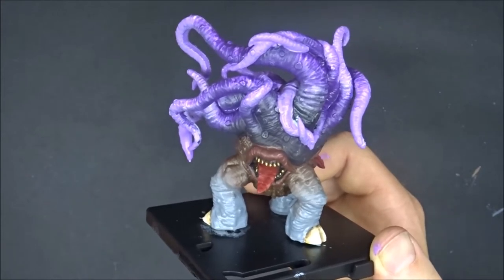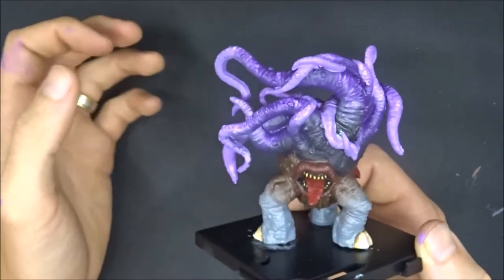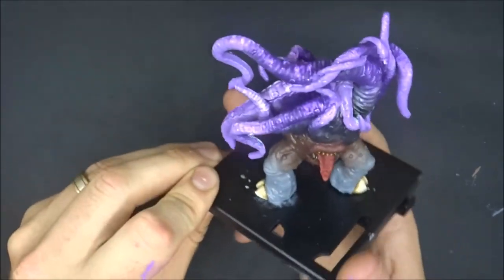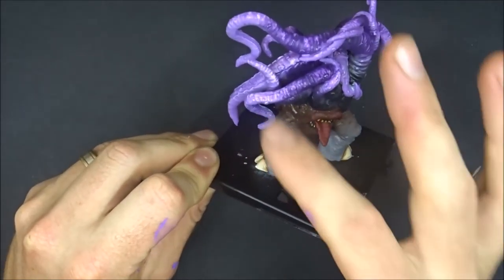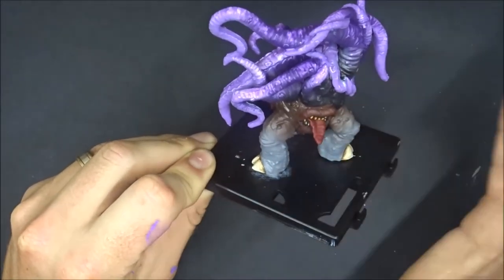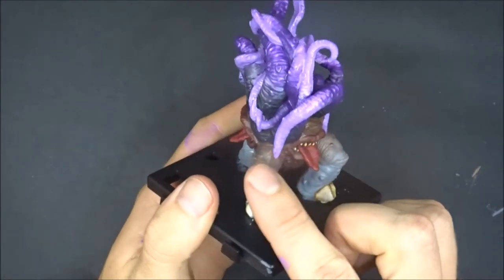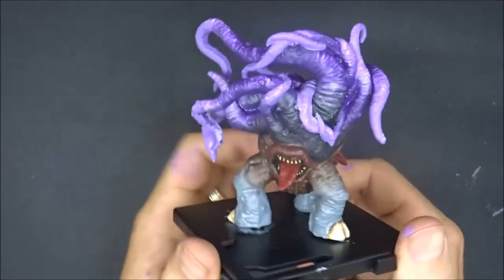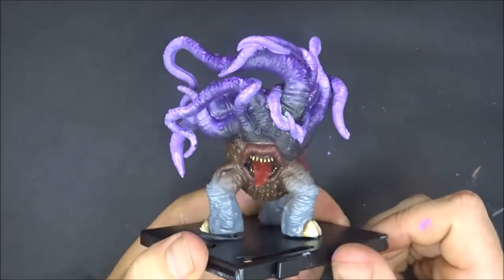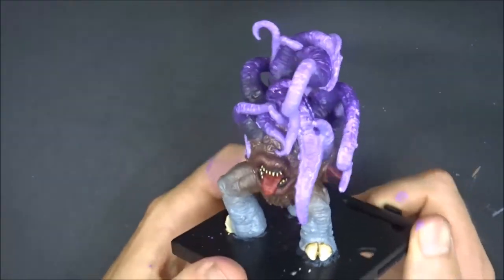And just get a little bit of a base for those blends so that when I come back and do that second coat, and then do that proper blend on the tentacle, I've got a start for the transition that I wanted. And as you can see, where the black comes into the brown, there's no blending there at all. So that'll all happen when those two coats are done. But yeah, it's given a bit of an idea of how that's going to look.